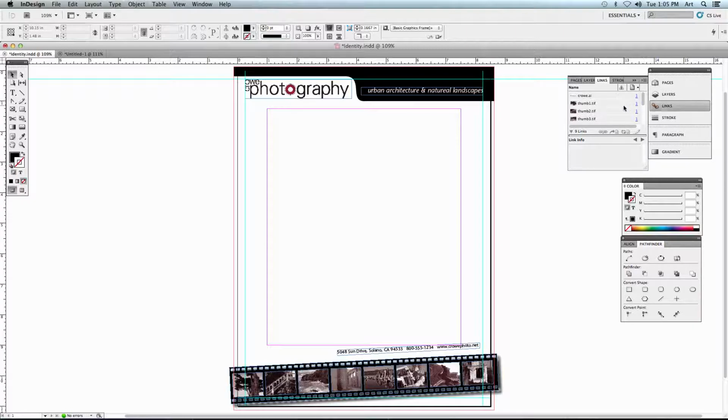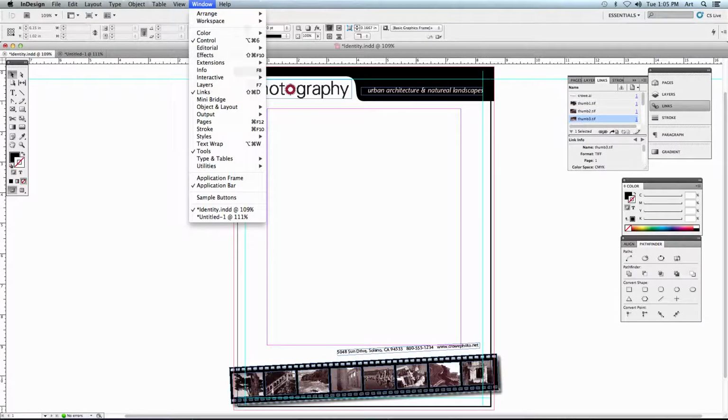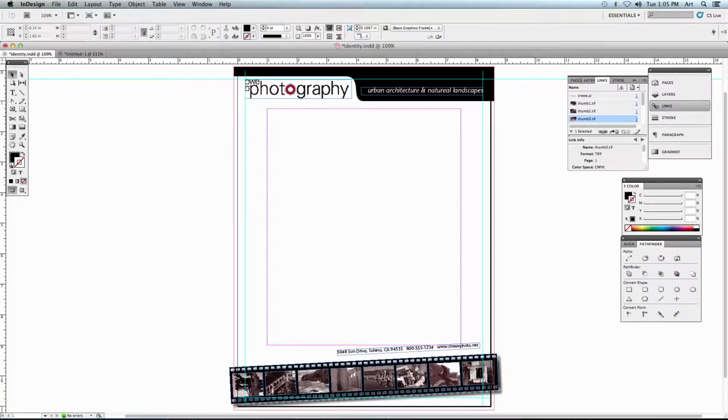I think another thing, this will help you out. Under links, there is a way you can tell what resolution it will print off as. Let me do research and I'll get back to that on the next class. That's a good question. There is a way you can tell what your images will print off as, even if you scale them or resize them, so you can still stay within that 300 recommended DPI.